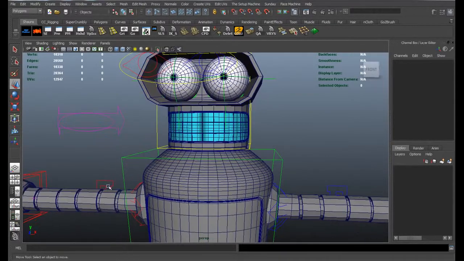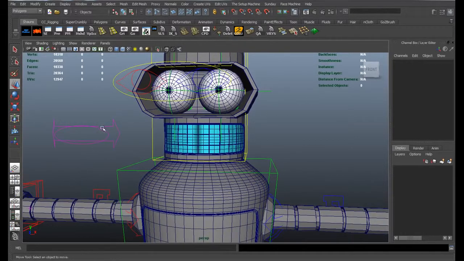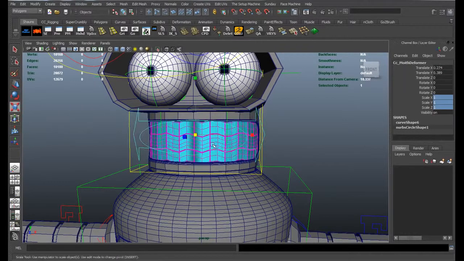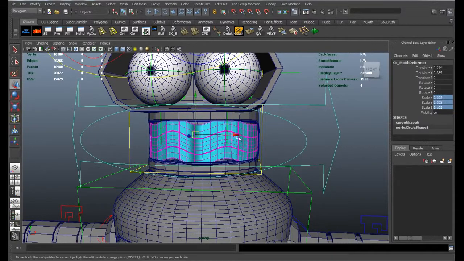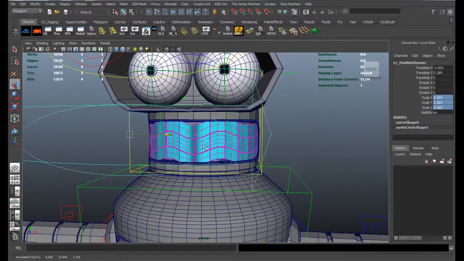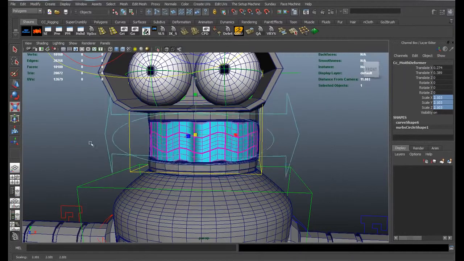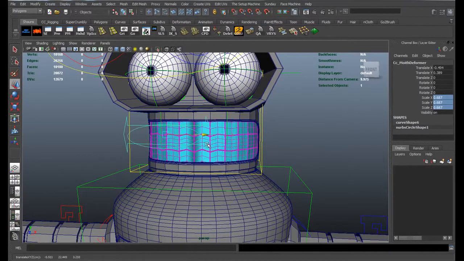Let's take a look at our mouth here. And those arm controls are also on the right arm control as well. So with our teeth control here, you can see that our teeth are being affected by the sine control. And you can always scale this up and scale it down to manipulate the actual size of the teeth shape that would be moving and affecting them. If you scale that down, you can see the intensity of that sine node changes as well.